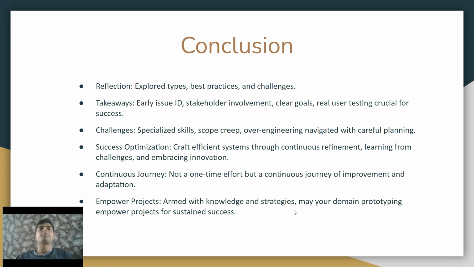As we wrap up our exploration for this project, I'd like to share some key takeaways, challenges we've encountered, and strategies for success. First and foremost, we divided into various types, best practices, and challenges that come with the project. Early issue identification, stakeholder involvement, clear goals, and real user testing have proven to be crucial elements for achieving success.